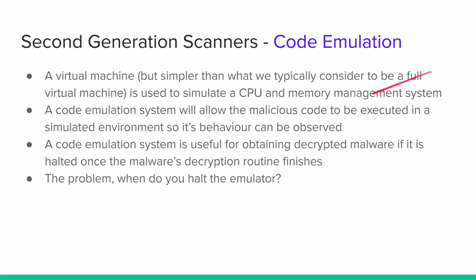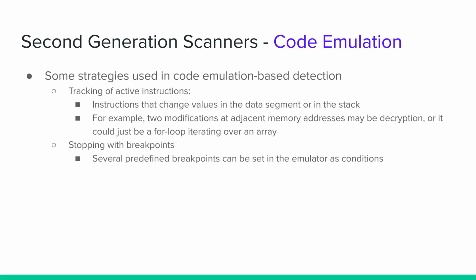The reason we use the term like when do we halt it is because it's a reference to Alan Turing's halting problem, which basically says we can't really know, for example, if a program will ever exit a particular loop or not. So we have to come up with some basic flags, some heuristics to look for so that we know at least when we can stop the emulator.